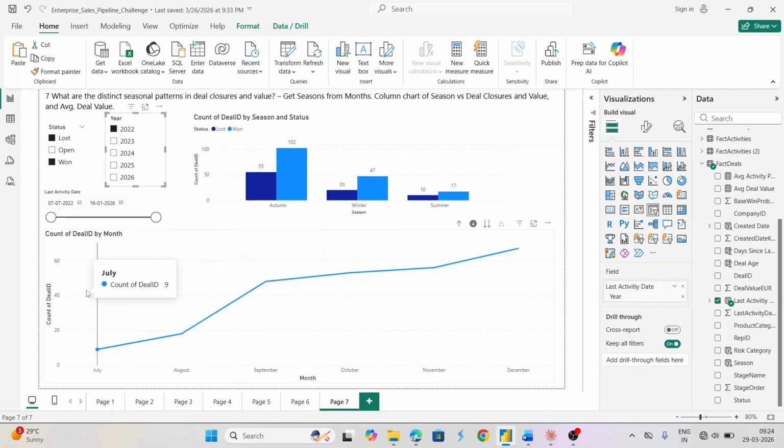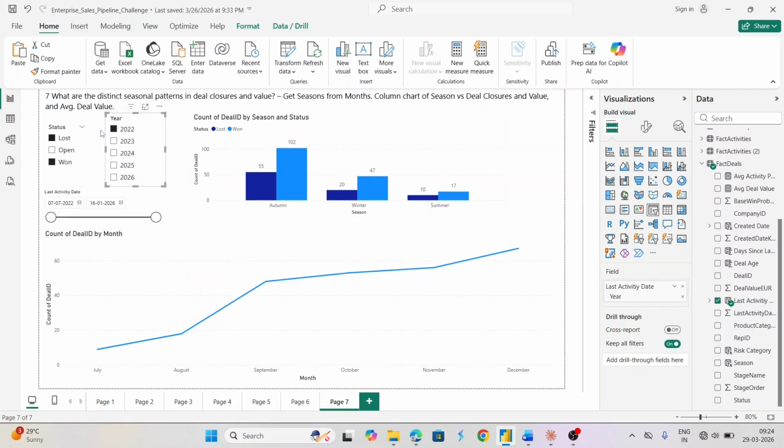Because if you look at it this way, for Jan, the average is going to be 0 in 2022 plus something plus something plus something divided by 5, right? Because it's 0 here, this value will definitely be lesser than July, where it is going to be some value like 5, some values divided by 5, right?